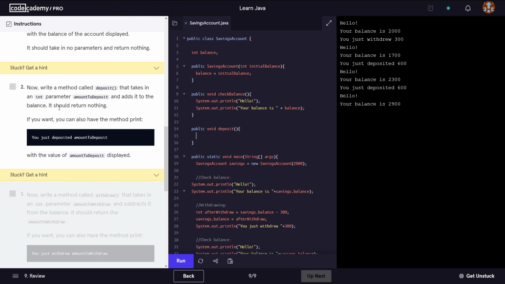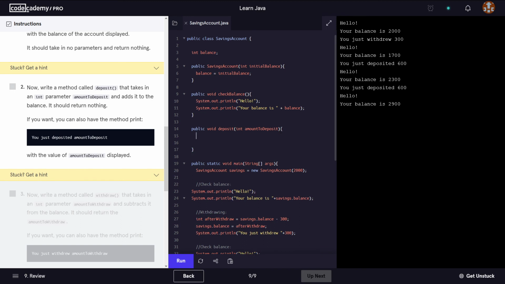But it's gonna take a parameter of type int, and the name of the parameter is gonna be amount to deposit, and we should see that it takes an int parameter and adds it to the balance, okay? So it says balance, we can see balance equals balance plus whatever this amount is, okay?